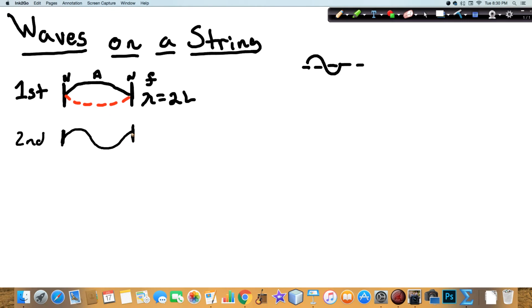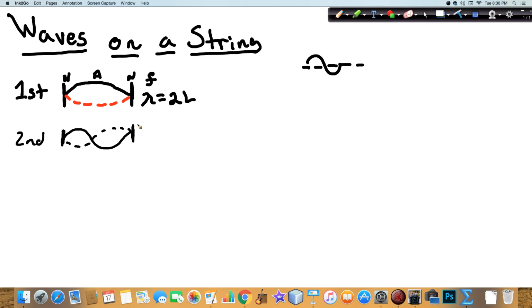And it's going to oscillate back and forth right here, where it goes up, and then it's going to come back down like so. So this is what the second harmonic would look like for a wave on a string. It's got 2 fundamental frequencies crammed in there. Now these fundamental frequencies are supposed to be the same size. Disregard my terrible ability to draw these.